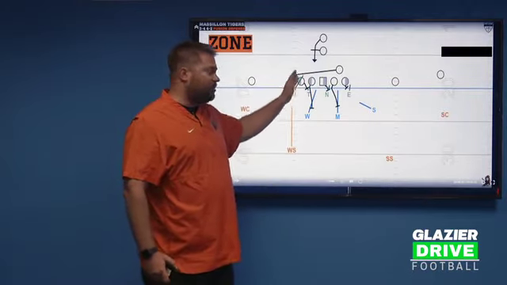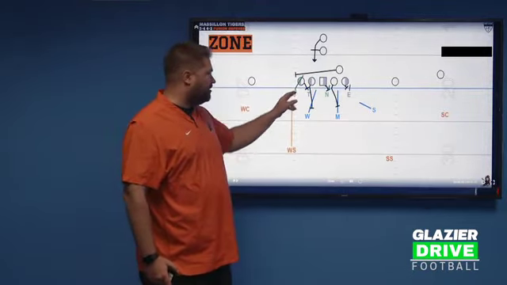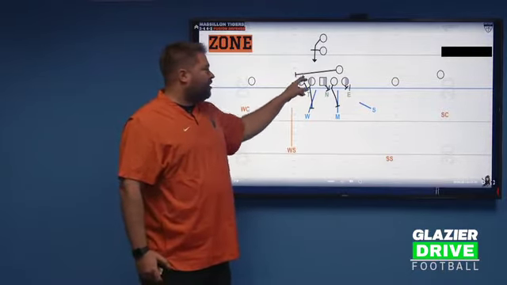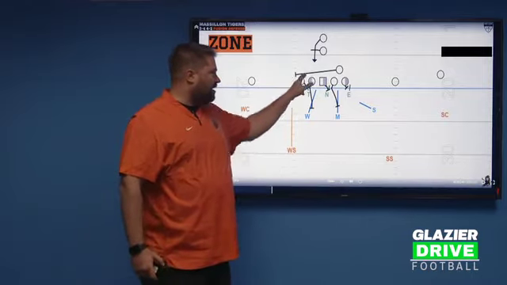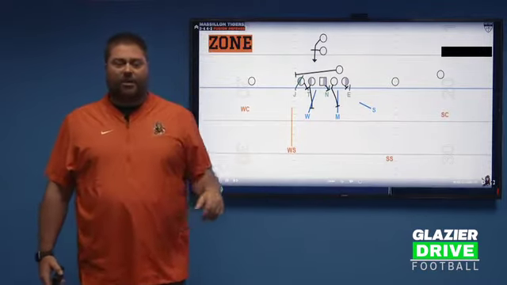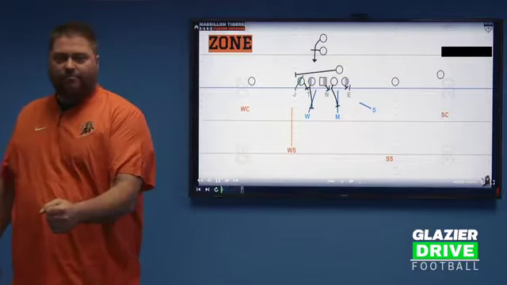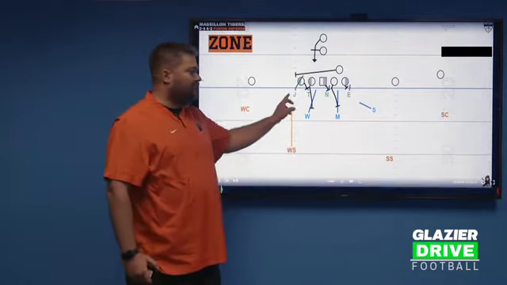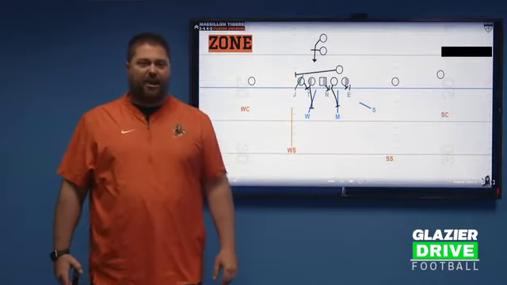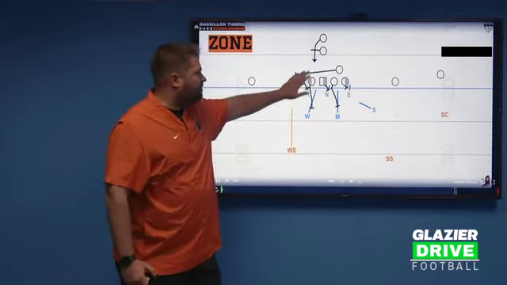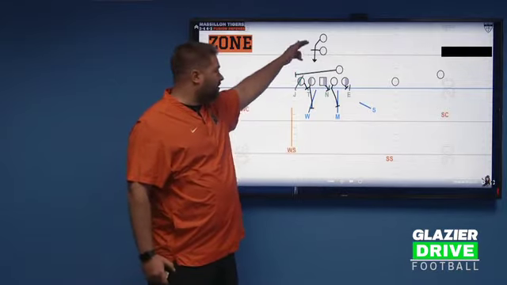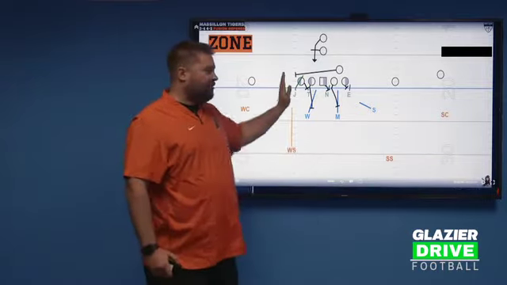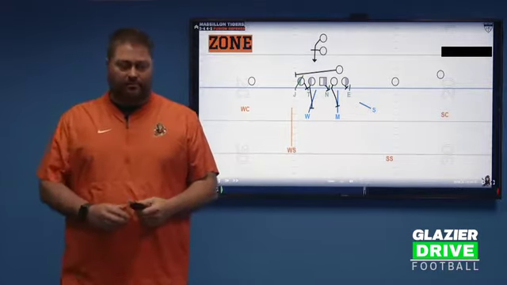Here with the split zone look, the offense is going to try to kick out our jack linebacker and possibly wind that thing back in the backside B gap. But we're a spill front. So our jack linebacker is going to take that kick out block on with his outside arm and spill the ball outside. We have our weak safety who's going to fill outside in. He's a box player there. If everybody does their job, either we have a tackle in the backfield or we have a running back that winds outside of that kick out block and we have an unblocked weak safety there to make the tackle.